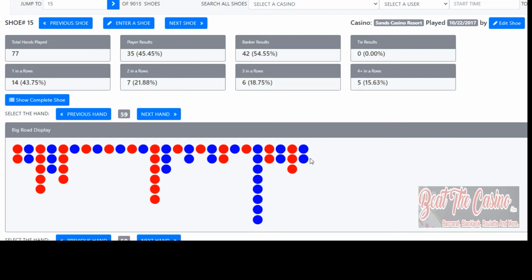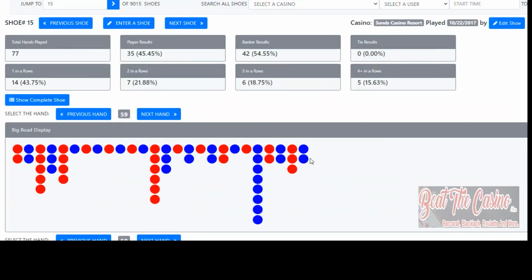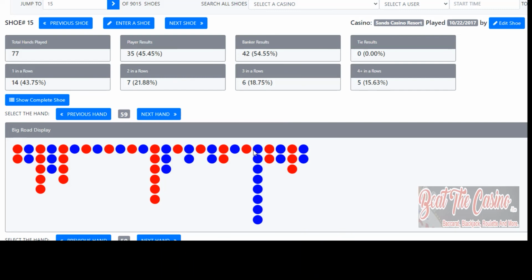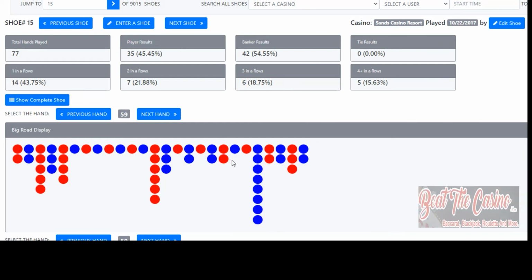Notice in this case, it looks like they did cluster. That's one of the things we see as a very small bias over the long haul, that the clustering of multiples tends to happen. Also, it can be specific to a side. I don't think it happened too much in this case. Everything wasn't really side specific, but at the end here, they did cluster just like they did at the beginning, and it overcame the situation in the middle where it didn't attach itself as much.